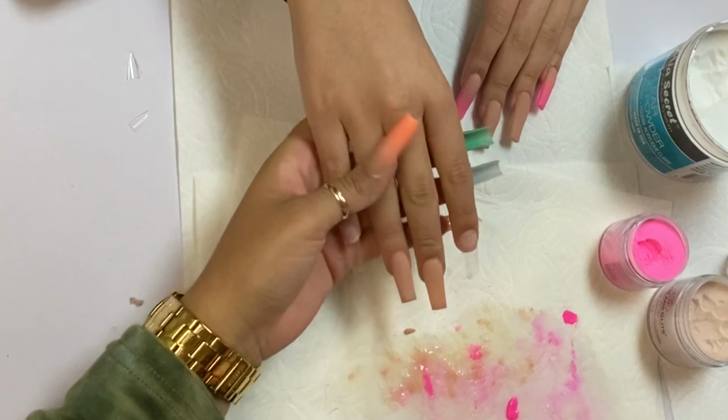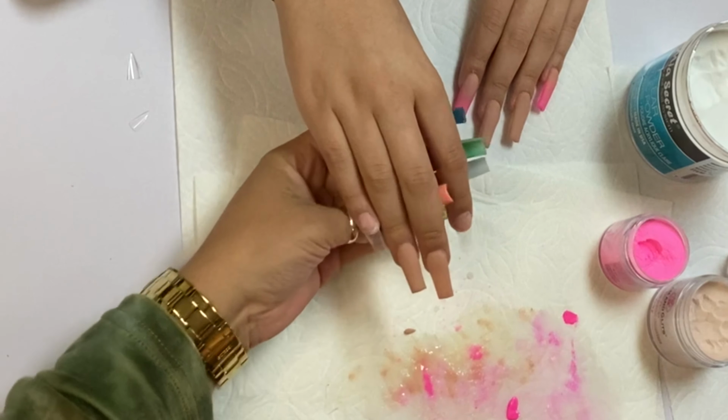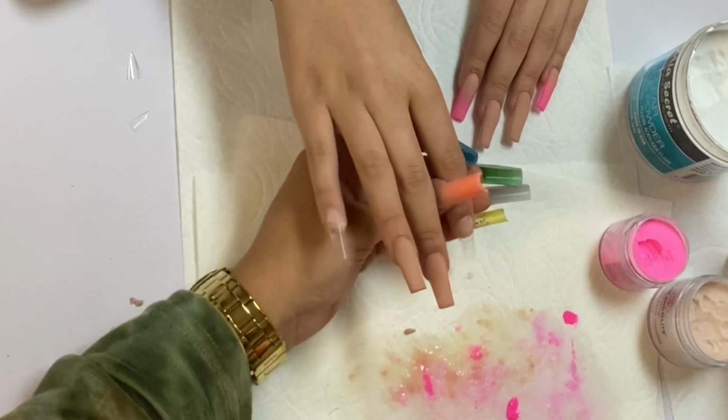Hey, what's up, guys? Here's another video on some Valentine's Day nails. I just wanted to show you guys how I did the design part. So here I am going in, putting on the ombre.